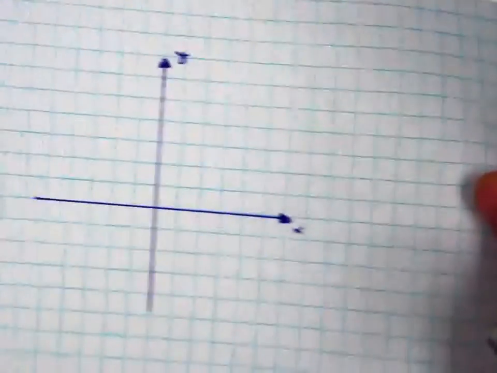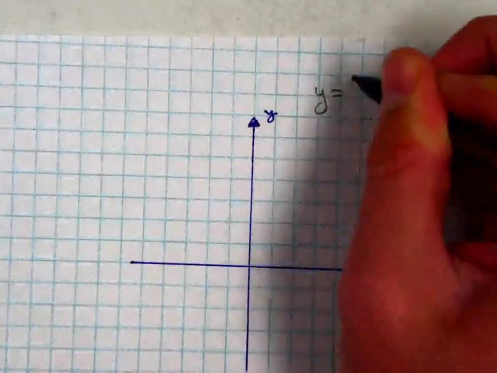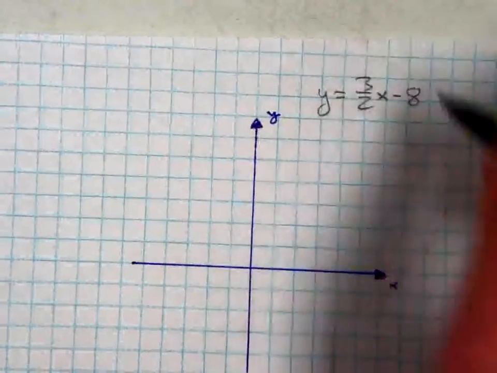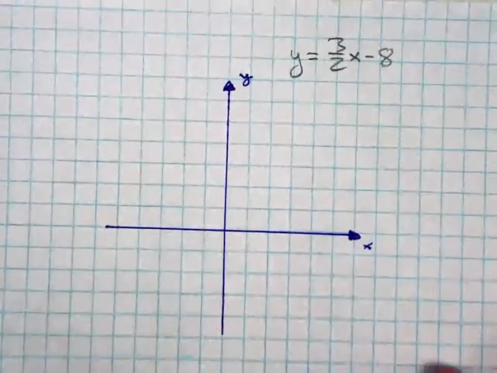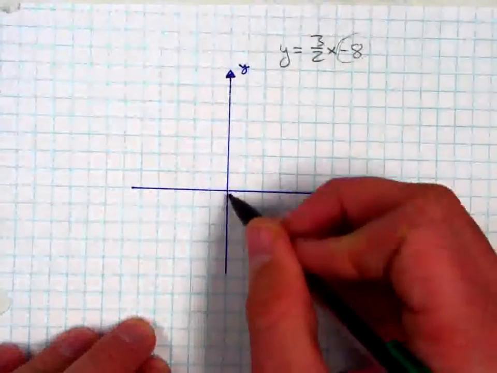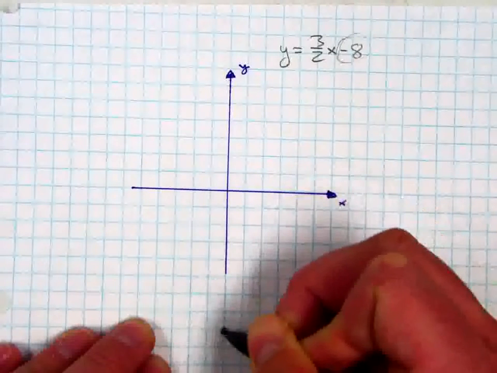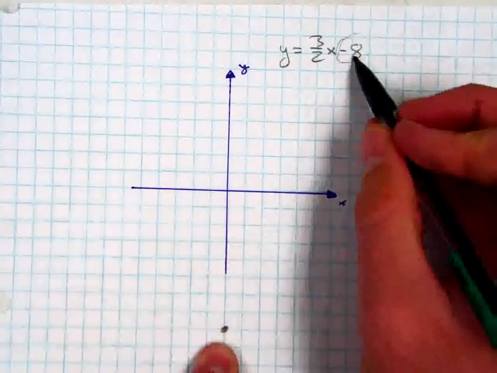I'm going to show you why it's useful to use that, because now that I have this information, it makes graphing really easy. Let me zoom out a little bit. If I start at the y-intercept, which I know to be a point of the line, negative 1, 2, 3, 4, 5, 6, 7, 8, I know that that's a point on this line.